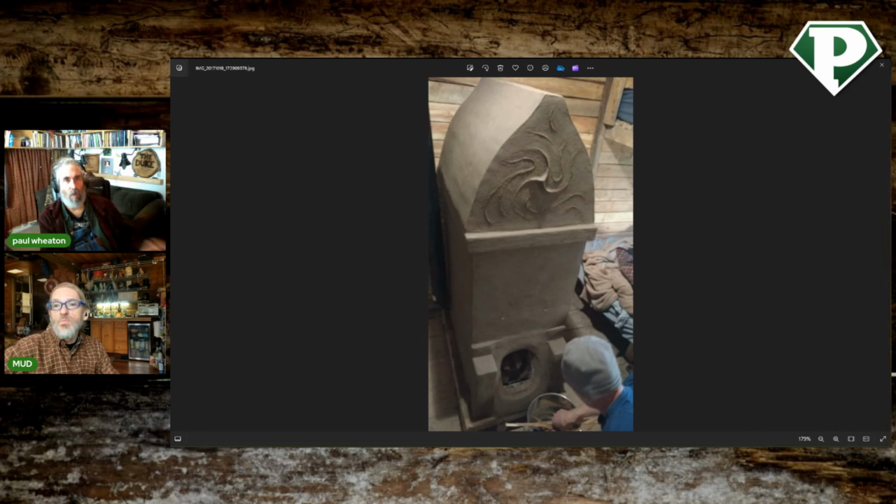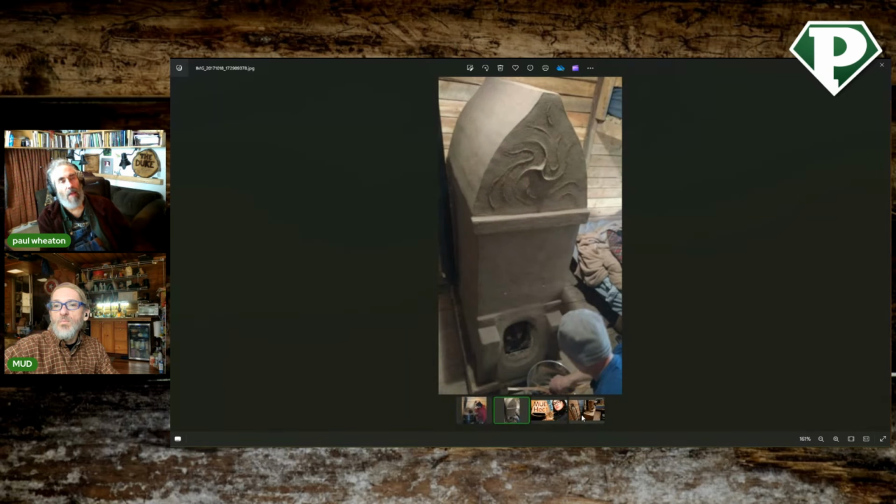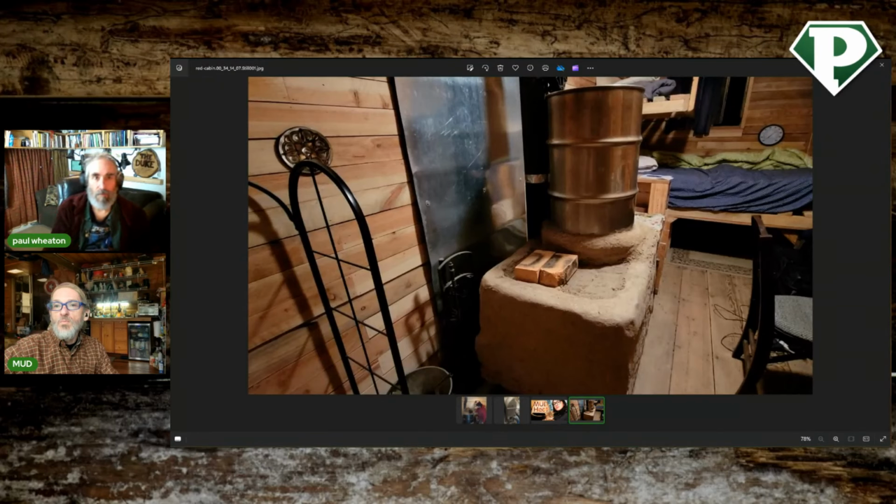Then we did the 4-inch rocket mass heater and that one worked okay. It was sufficiently a rocket mass heater. But I felt like it took too long to get to a clean burn. It would be about 4 or 5 minutes in until you would see a clean burn, and you'd have to do it very well, like lots of small sticks. But mostly the thing that bugged me about the 4-inch is that I couldn't get my hand inside to get the ash out.